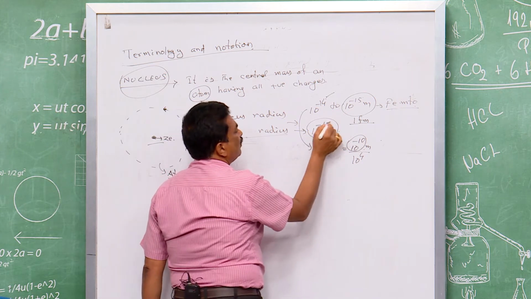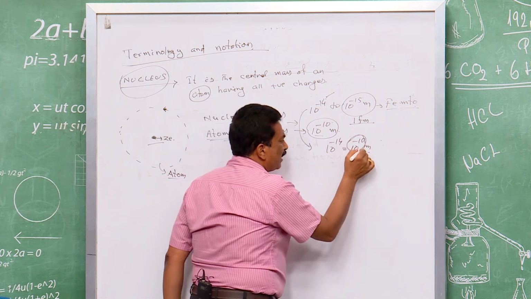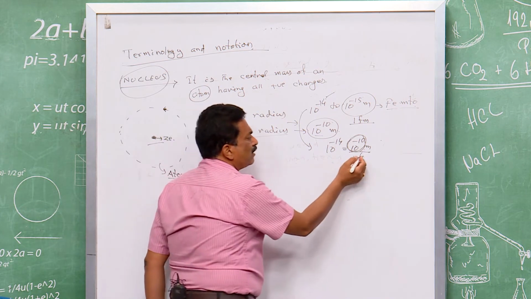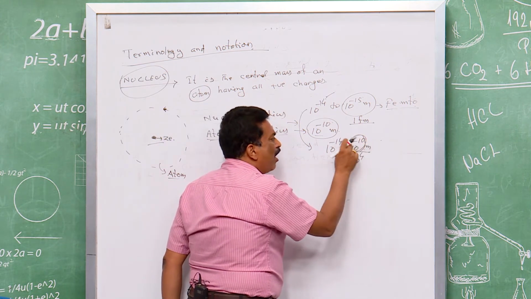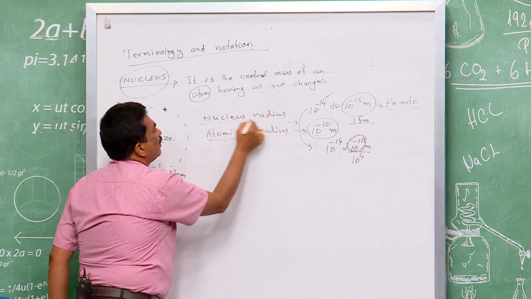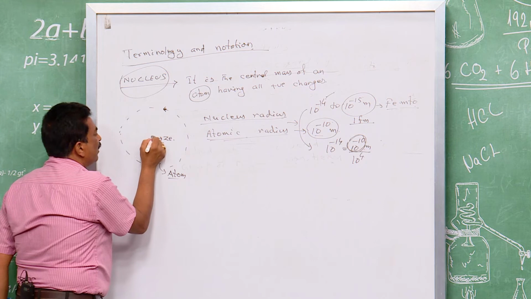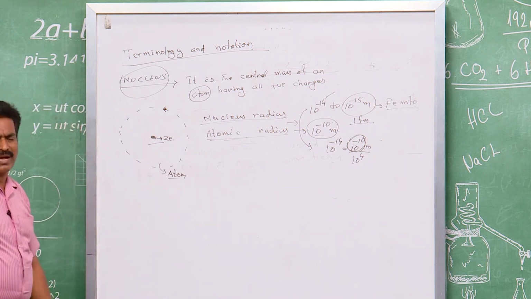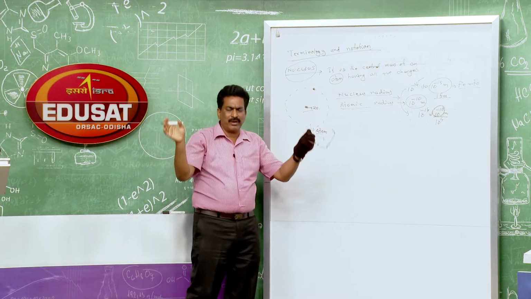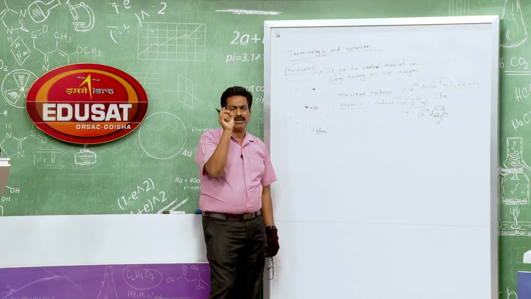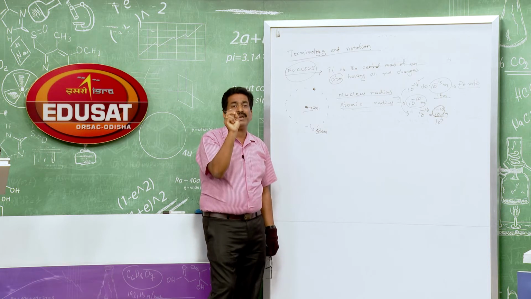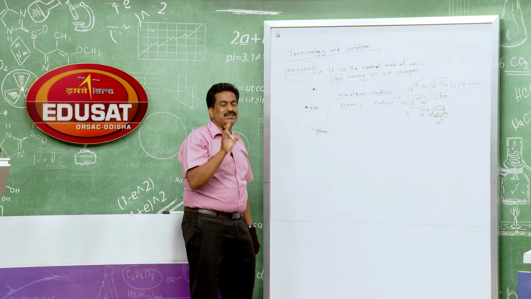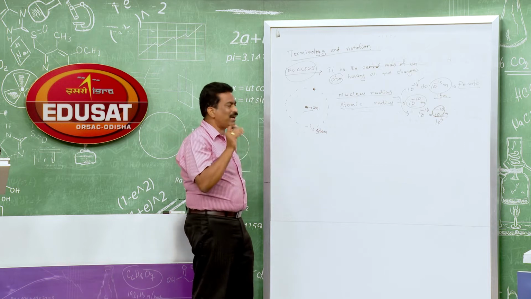You see, atomic radius is 10 to the power of minus 10. So, if this is the atomic radius, the radius of the nucleus is about 10,000 times smaller, one ten-thousandth part of the atom. Means if this one is the nucleus, its radius is very, very small in comparison to that of the atom. Therefore, I said that if your room is the atom, then the tip of the needle will be its nucleus, and if that nucleus contains a number of particles, then what will be its density, what will be its volume, you can imagine.